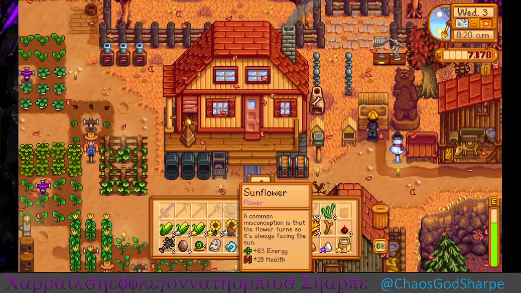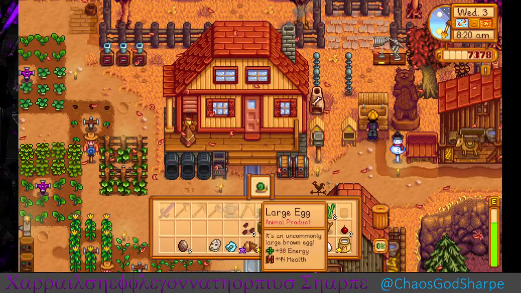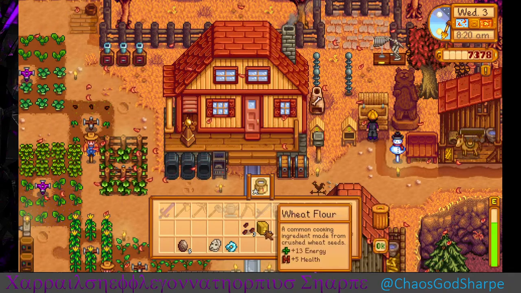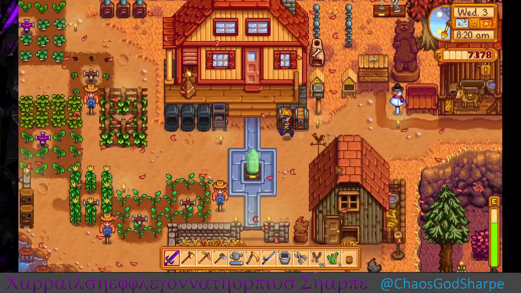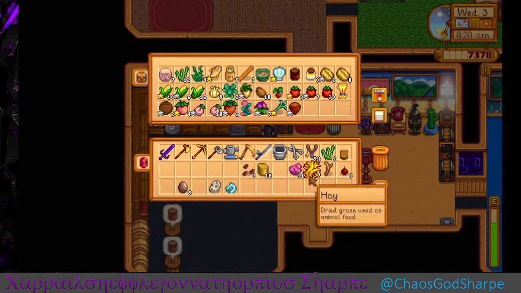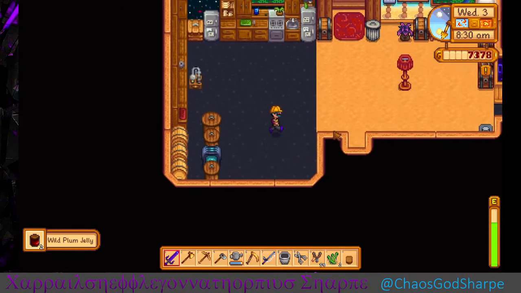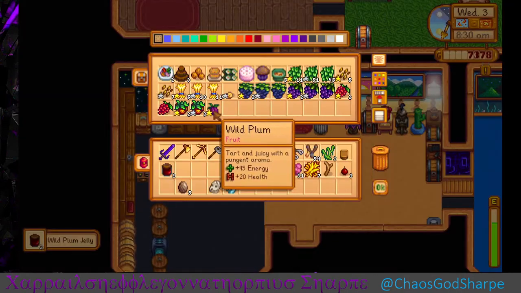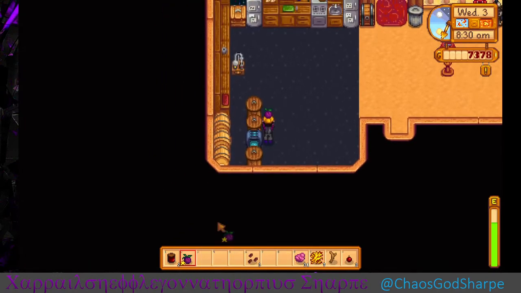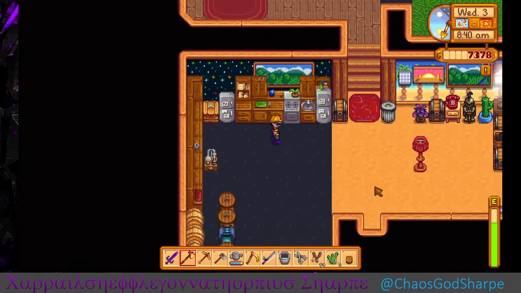Alright, let's see. Put in the sunflowers. We'll put in all the corn because I don't really need more. I don't need more eggs right now. And then we'll put all the wheat flour into the fridge for potential future cooking. Boom. Lovely. And I got some wild plum jellies here, so let's come back here. Wild plum jellies in here.